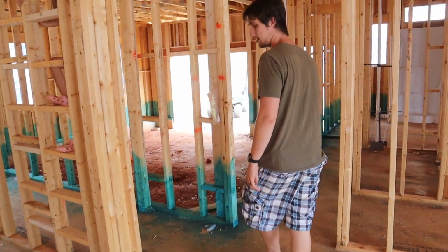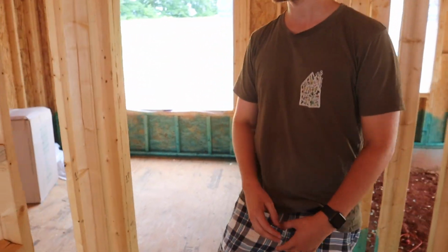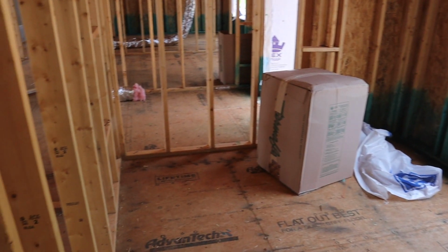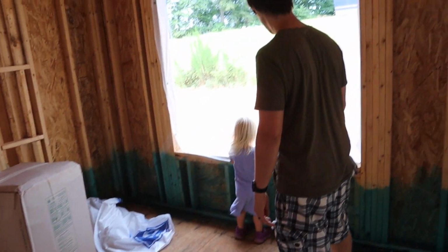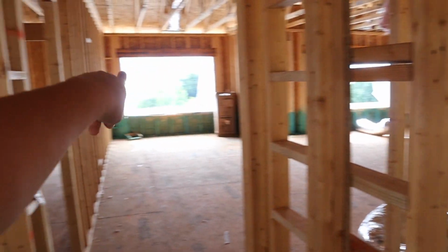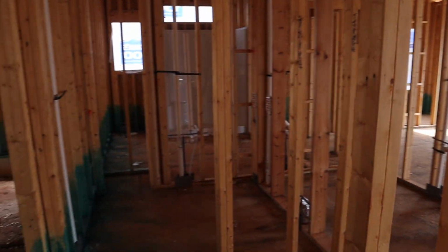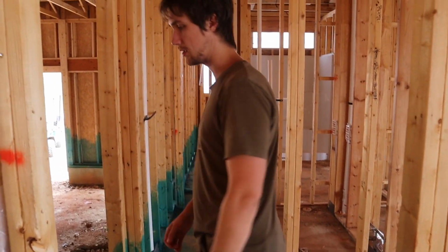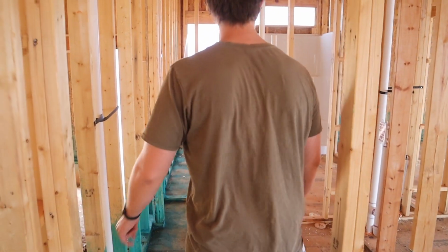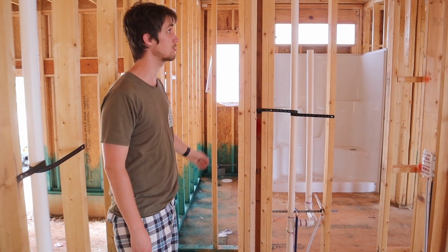So then off of the kitchen, we've got a little hallway here, and this opens up into Rennie's room. It's actually a pretty good size. This was originally the dining room that entered from there. This was not a walk-in closet. The fridge was on this wall, and so we changed it entirely. Off to your left, also off the kitchen, we've got the garage right there. We've got the laundry room straight ahead, so we'll have washer and dryer. We've got a little closet here in the laundry room.